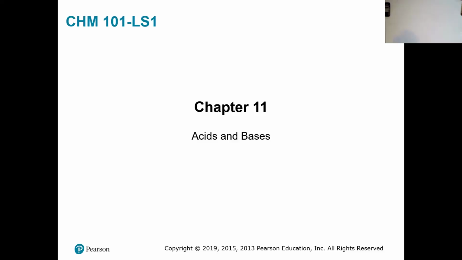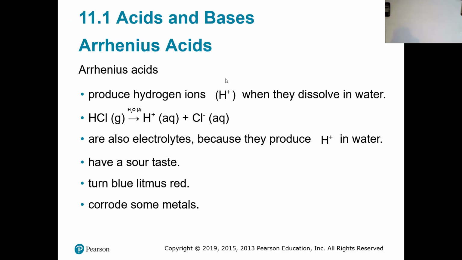All right, so we're gonna work on chapter 11 today, which is our chapter on acids and bases. So let's look at a few of the definitions for acids and bases first. It's a good place to start. We want to be familiar with the terminology so that we're on the same page when we're talking about some of the different terms that we're seeing in questions that we see in the reading.